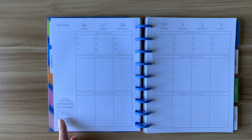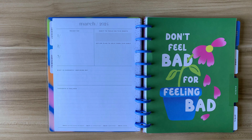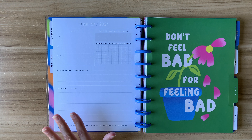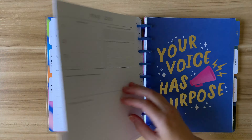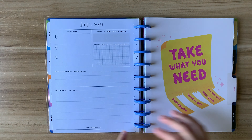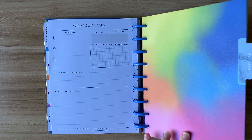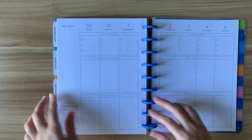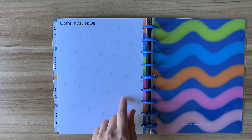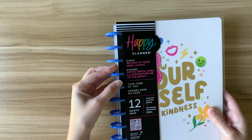Because there's a fifth week some months, it has a journaling one — "focus on journaling," how you feel before, and you can check off if you'll do one entry, five minutes, or a custom amount of time, and then how you feel after. I'm going to flip through the rest since nothing else changes through it. At the very end of the planner, after the final week, you have just one dot grid notes page with a design that blends in with the cover. That is the Be Kind to Your Mind layout.